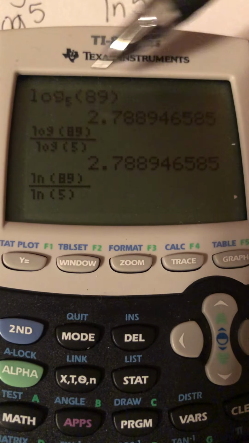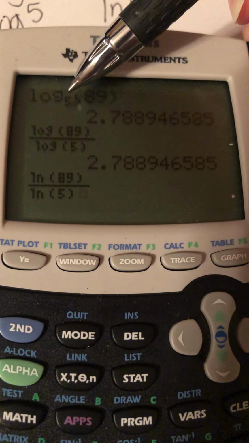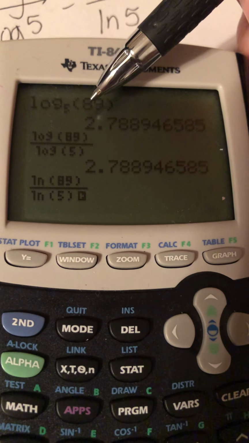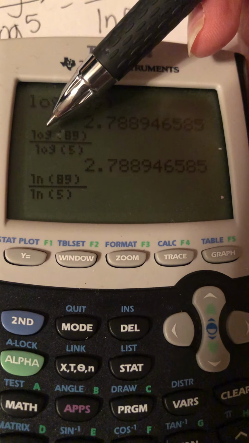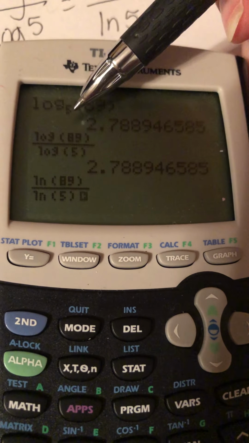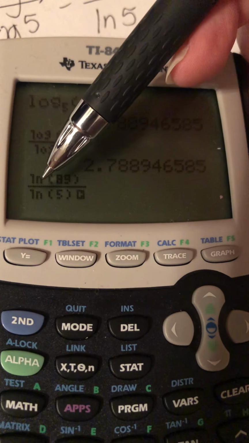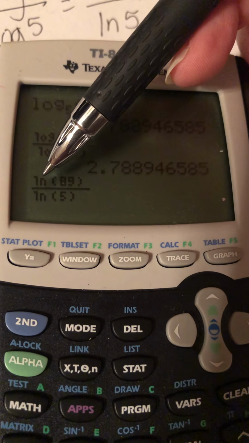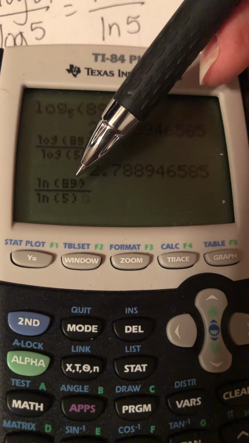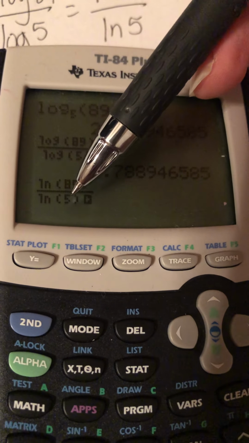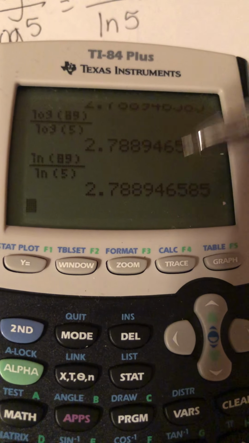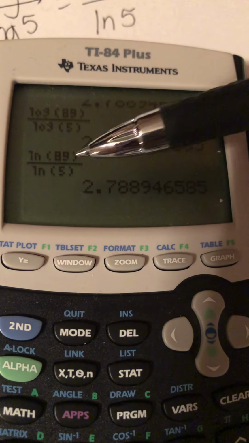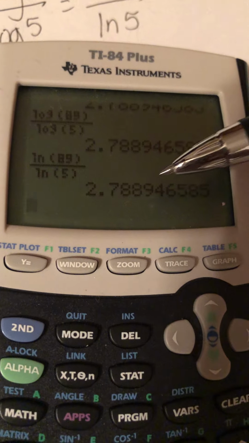So we got this one right here from MAM, Math Alpha Math, and we can do log of any base. Okay, this is my change of base formula using log base 10, the log of the big number over the log of the little number. And then this is the change of base formula using natural log, the natural log of the big number over the natural log of the little number. But you'll see in all three cases, the results are the same. You get the exact same answer, 2.7889.